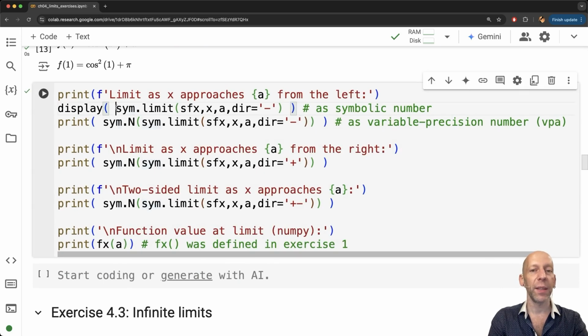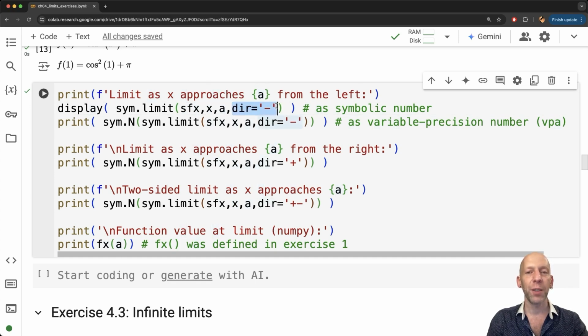Here is how you calculate the limits in SymPy. So sym.limit, then you input the expression, the function, the variable that you want to calculate the limit of, and you'll see that come up later in the course when you get to multivariable limits. So if this were a function of more than one variable, then SymPy would need to know which variable we actually care about. So the expression, the variable, and then the actual value.